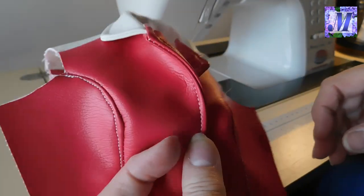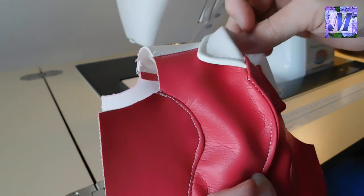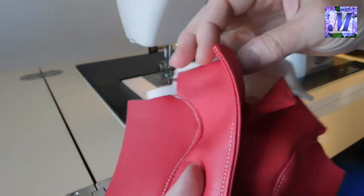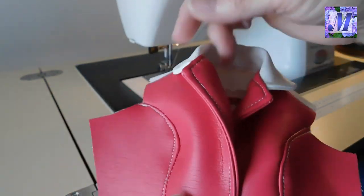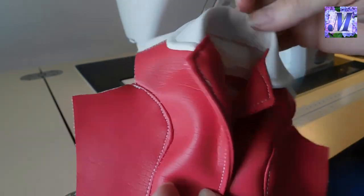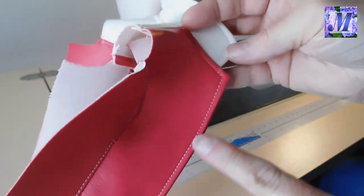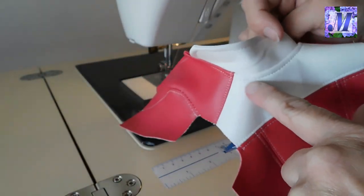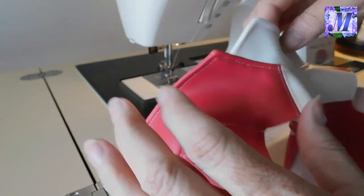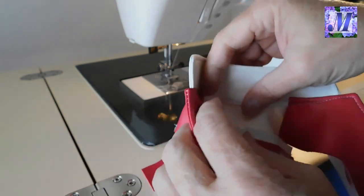And here's what we have done so far. So the collar is all put in, and I went ahead and put in the front facing, so that when that collar turns out, it looks nice and finished. So there's that part. And then I top stitched up the front and around the neckline, and then back down the front, and that helps hold this seam allowance against the back of the yoke.